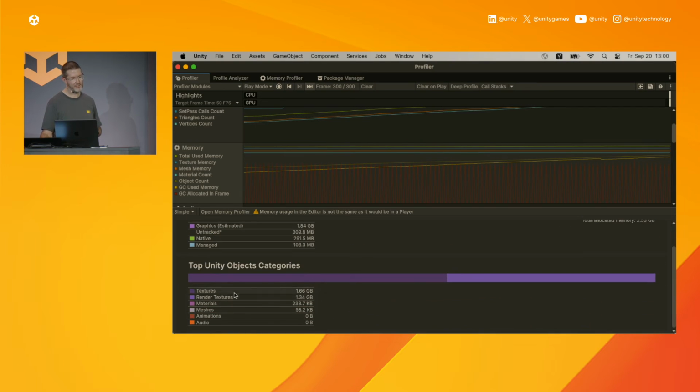You get some idea of what different categories things are in, but it's quite difficult in here to tell what was actually being used in the device's memory, whereas devices have resident memory, things that are in memory. They have things that are part of your process's memory space, but not actually currently in the memory. It's what's in there that counts when you're running out. I would advise using Memory Profiler as a starting point.